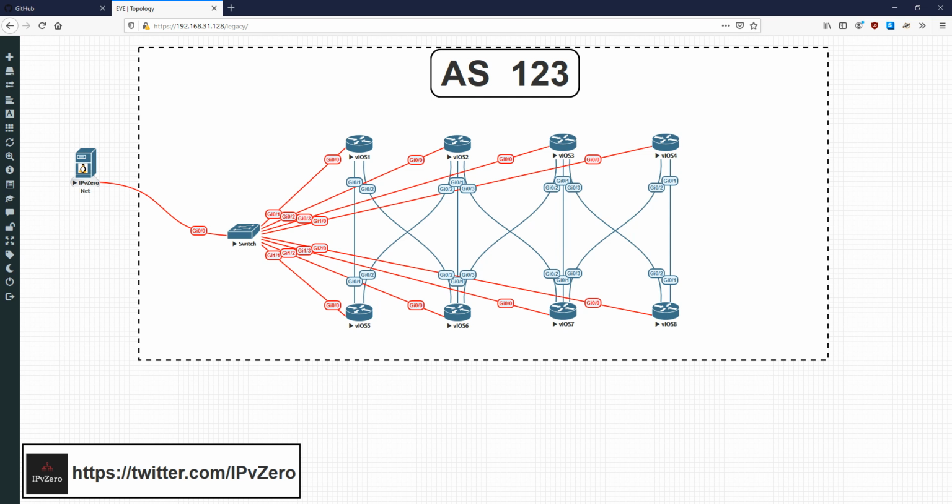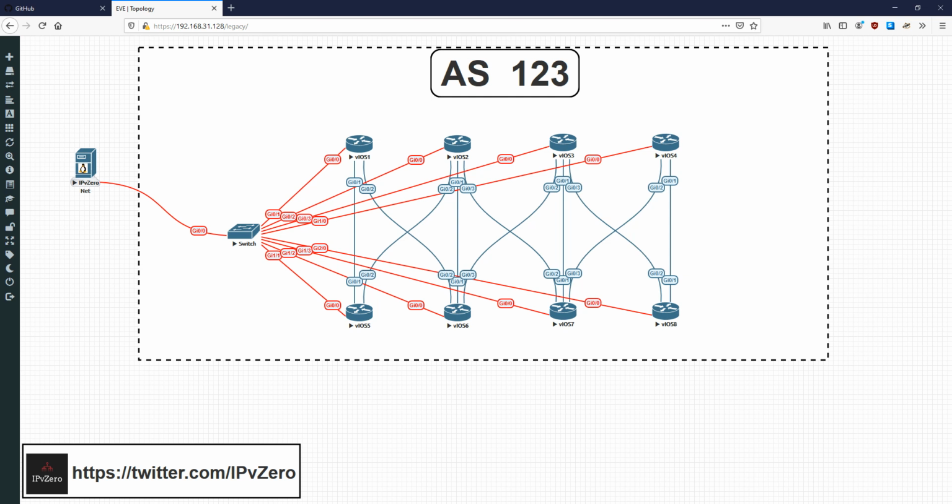So what I'm going to do is effectively push out some changes automatically. We're going to imagine that a junior network engineer wields the power of automation, makes a terrible change, and we're going to roll back and correct that change very, very easily. And you're going to see how quickly and how easily it can be done. So that's the plan for this video. So let's just kick on and do it.